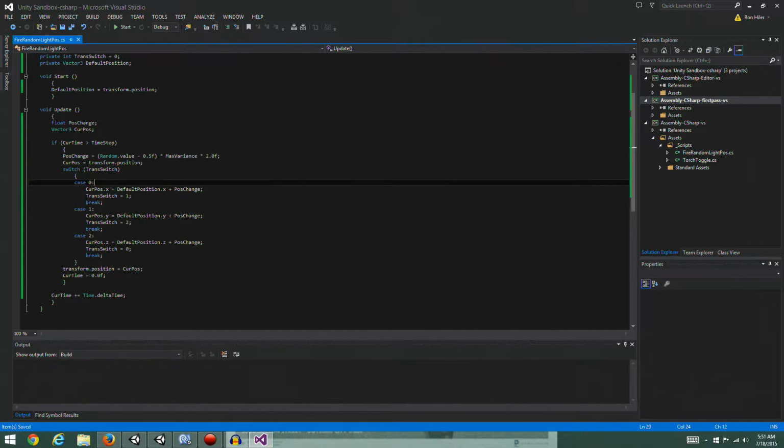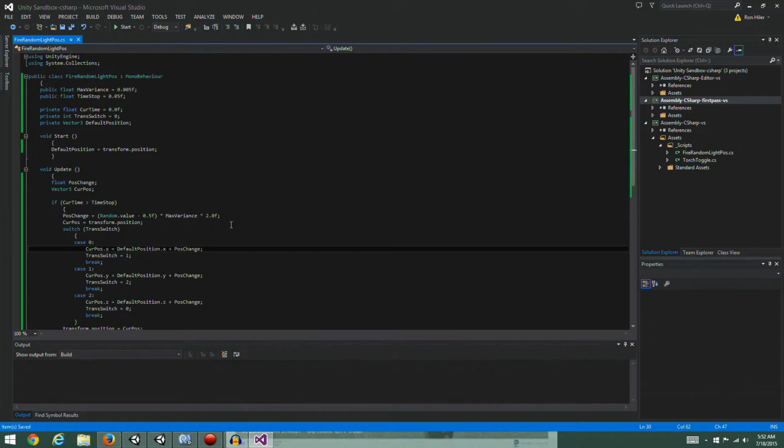The second half of this, the second part that I want to play with, is the intensity of the light. Okay, because of course a torch fire is not going to be one brightness. It's going to vary up and down some. And actually, arguably, this is the more important part of the realism thing. The position is nice. I mean, the shadows move around, and that's important. But it's kind of a very subtle effect. And to be honest, a lot of people probably aren't even going to notice. They would notice if it wasn't there, but they're not going to notice if it is there.